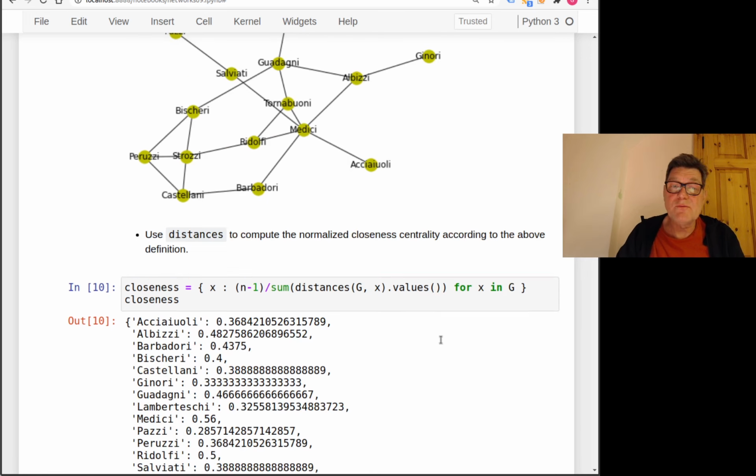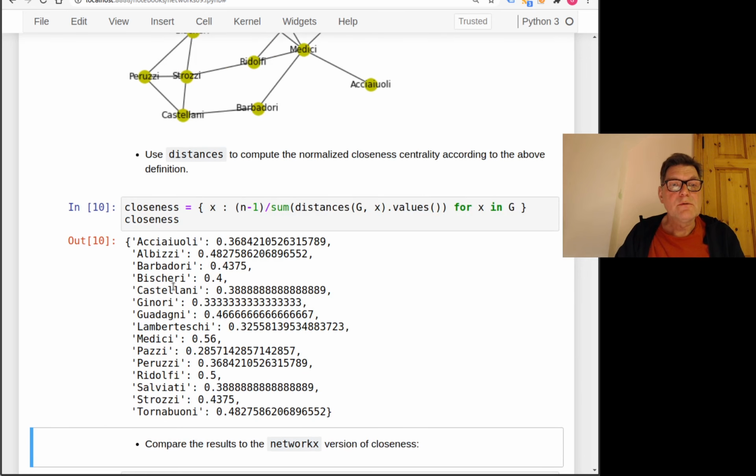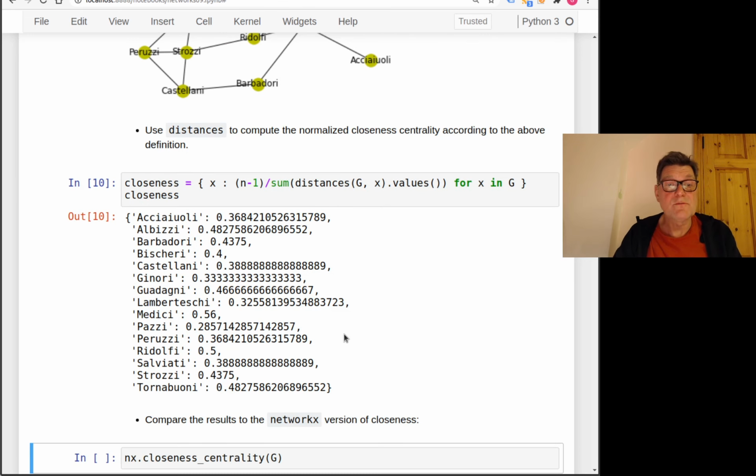And we get it in the form of a dictionary, which has for every family in the network an associated closeness centrality, computed according to the formula in the definition. Of course, the networkx library has its own function for that, and it's called closeness_centrality.